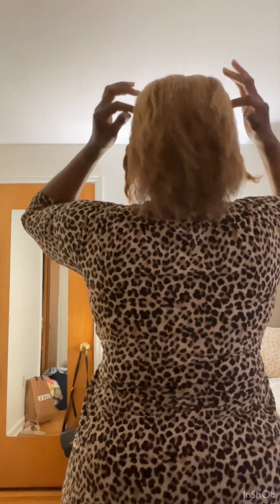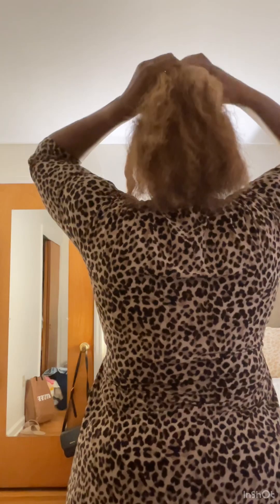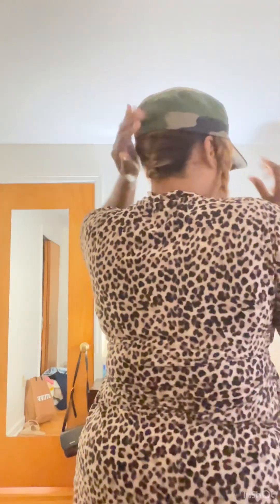The best way I found to lay my hair down is doing a French braid in the back. You could do a regular braid, but I feel like the French braid helps your hair lay down flatter. If you are unsure of how to French braid, I'm going to post a link to a video showing you how to do it. The hat goes on a lot easier, your hair is in place, it looks really cute, and it's a quick simple braid you can do and be out the door with your baseball cap in about 10 minutes.